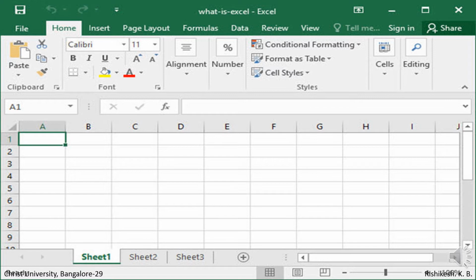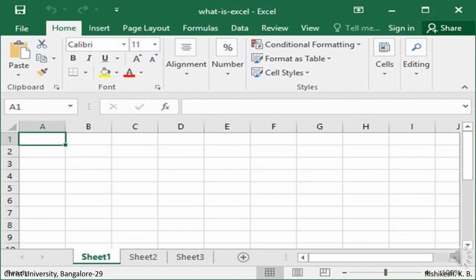In short, as explained earlier, a workbook is the name given to an Excel file and contains one or more worksheets, just like a collection of pages which constitutes a book. In other words, a collection of worksheets makes a workbook.